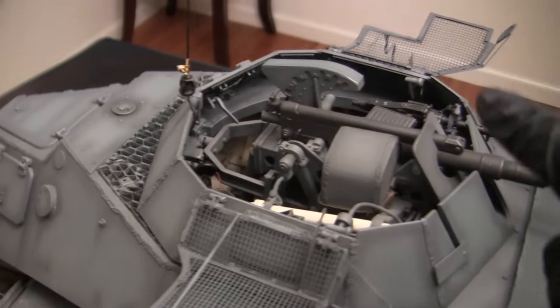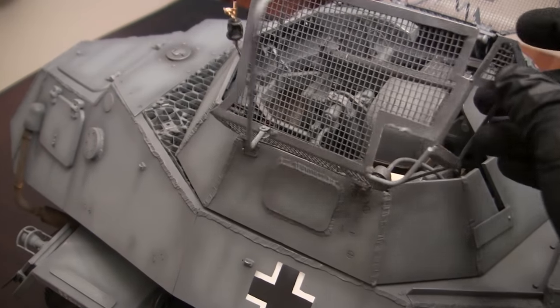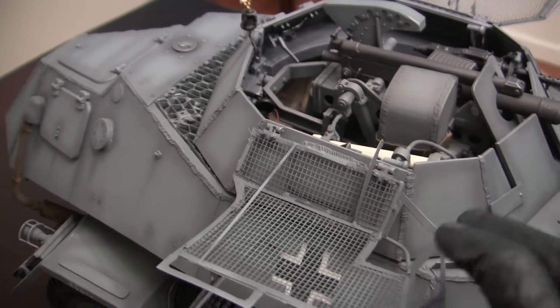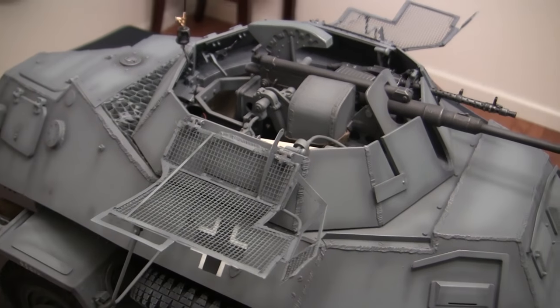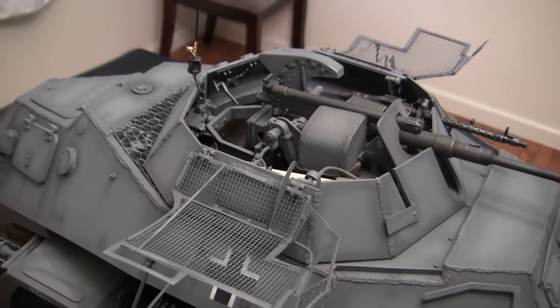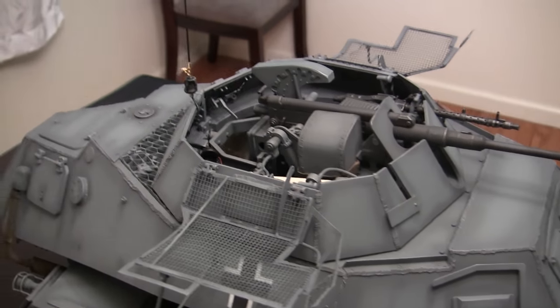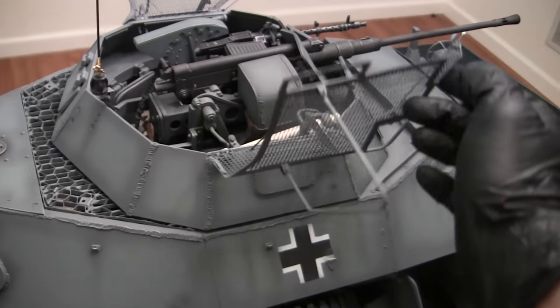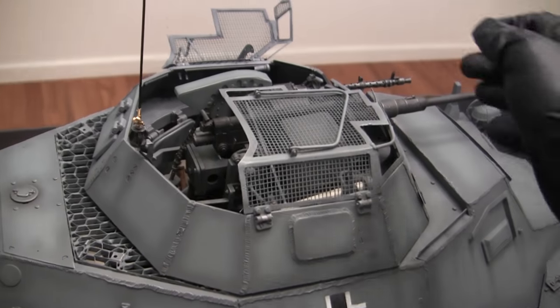Moving towards the turret takes us first to the grenade grills. Like I mentioned in the update video, the grenade grills that you see here are fully functional and are again all of metal construction, all soldered together. The grenade grills are another distinctive feature found on this pattern of vehicle.